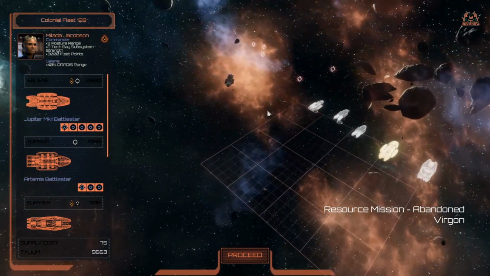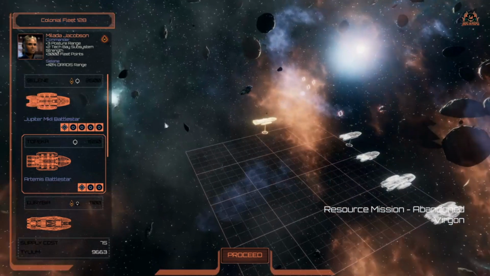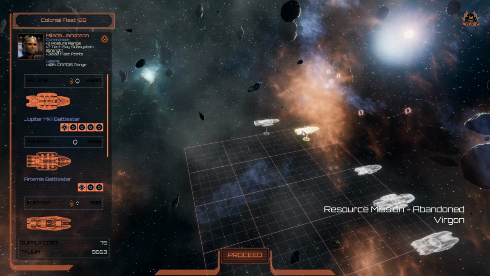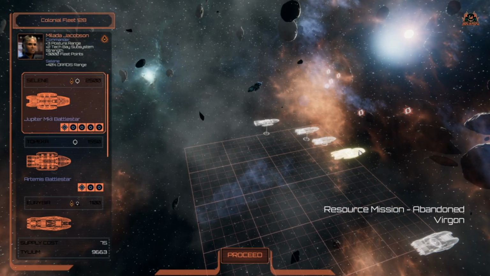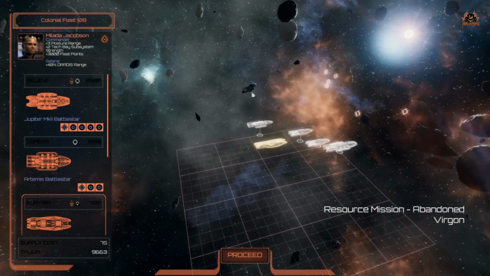So here we go. Lots of rocks and stuff knocking about. Not a fan of rocks. Lots of Cylons on the board. Look at them. 1, 2, 3, 4, 5. We've got all our ships here. Our big slug throwers, the Minotaurs. We've got a Jupiter 2. And we've got an Atlas. And we're over Virgon.